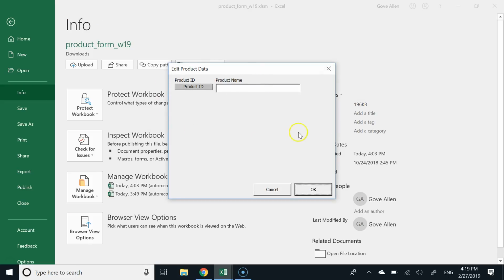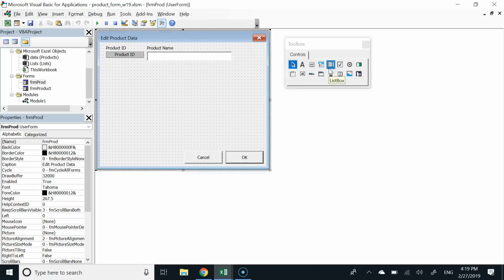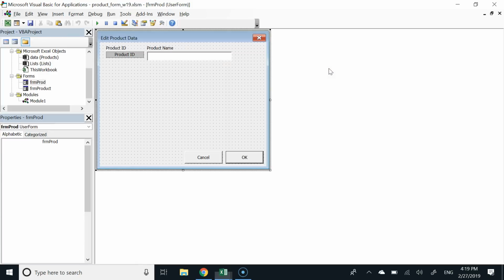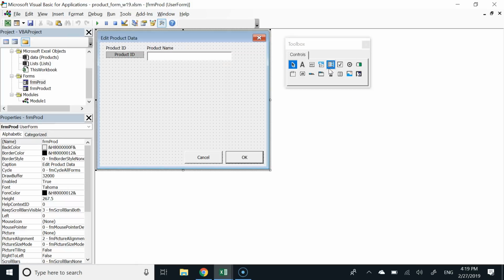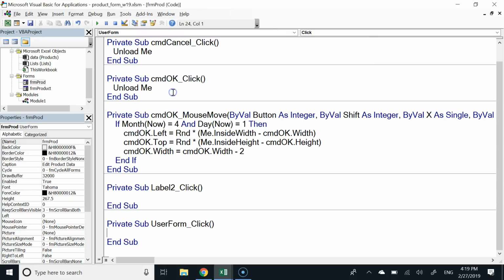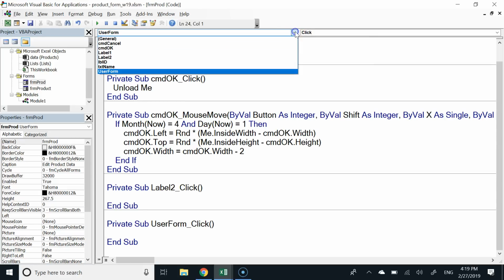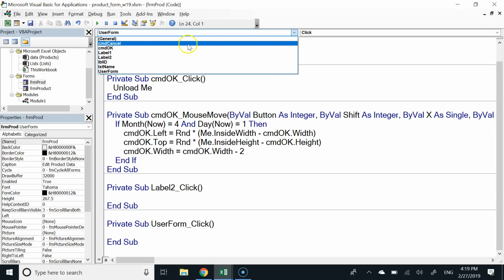So now those things are in it, but I want to make it so when this form first loads into memory, when it first gets shown, that we actually have the relevant data in here. So we want to think about where I would put that code. I want to make it when the user form opens. So think in terms of object and event. What object should I be looking for? Well, I got a list of objects to choose from right here. Which of all these objects do you think is the one?